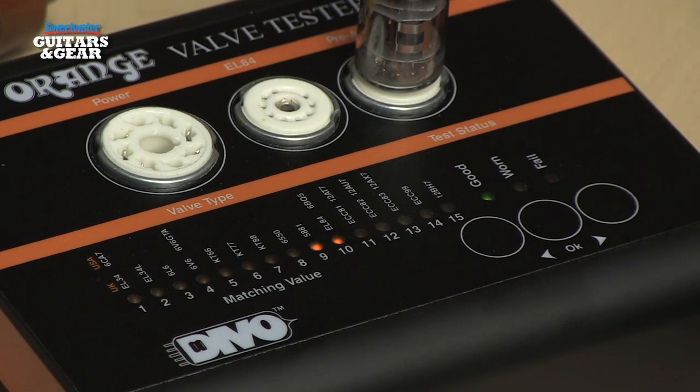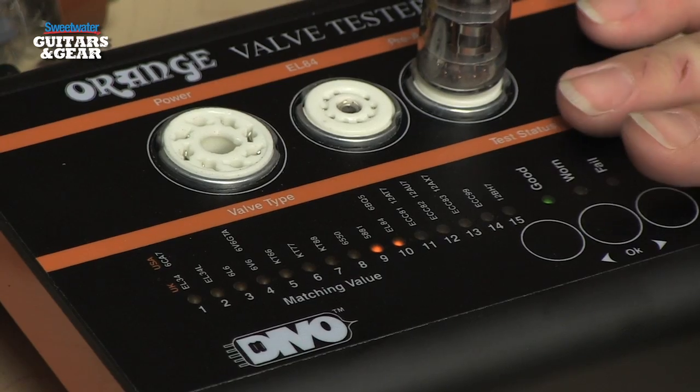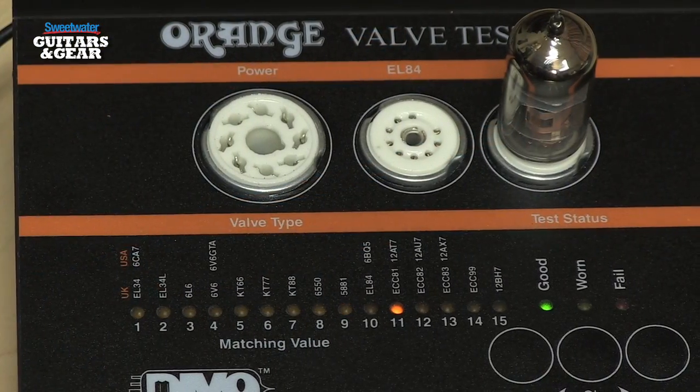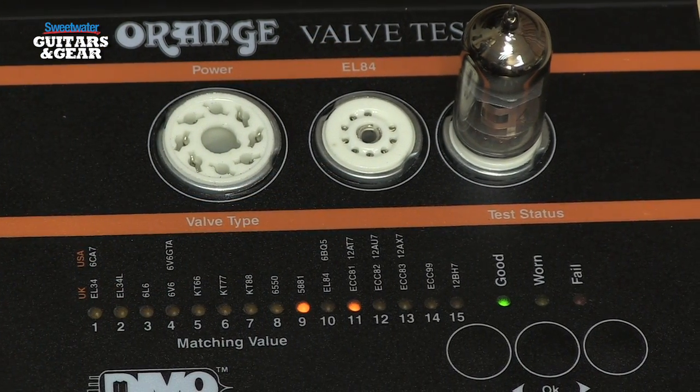positions inside the amplifier. If you're using a tube amplifier on stage or in the studio, I highly recommend the VT1000 for your toolbox. This is great for maintaining your tone and getting the best out of your tube amp, and it's far easier to use than a standard tube tester.